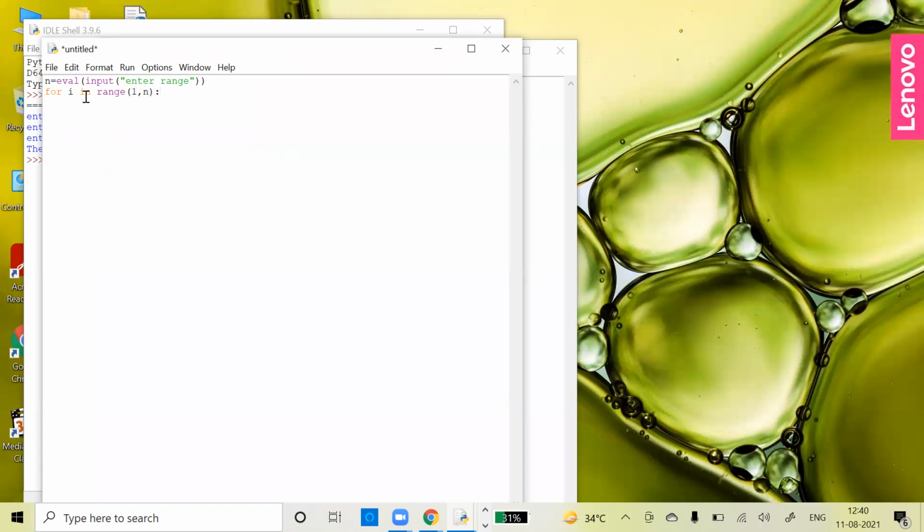Okay, and then up to this range, what I want to do: if i and then the modulo operator. If something is not divisible by 3, you will get a remainder, but if it is divisible, you will get the remainder 0. So if the remainder is completely 0, it means I'm not interested in it. So I want to skip the loop, so I'm writing continue, so that iteration will be skipped. Otherwise, if there is a remainder being generated, it means it is not divisible, so I want to print that value of i. That's the value in which I am interested.